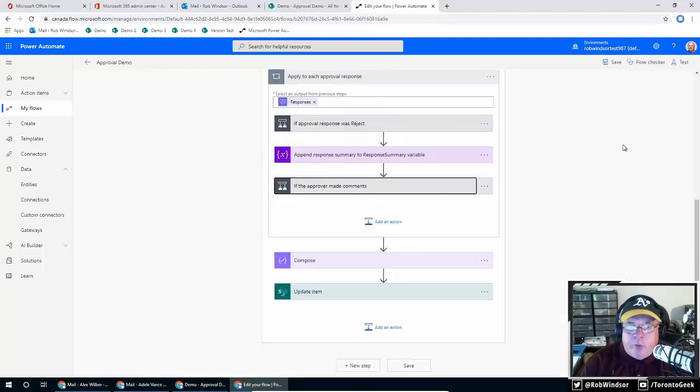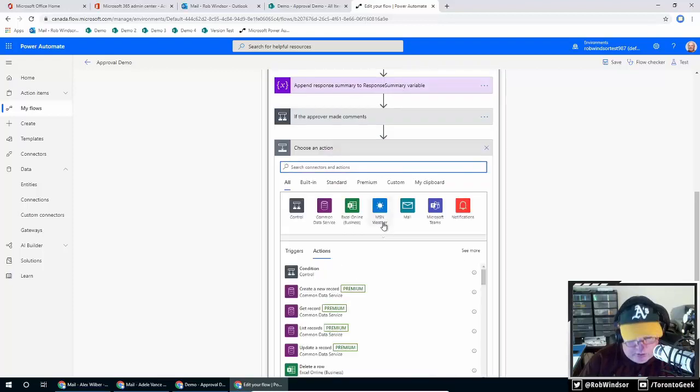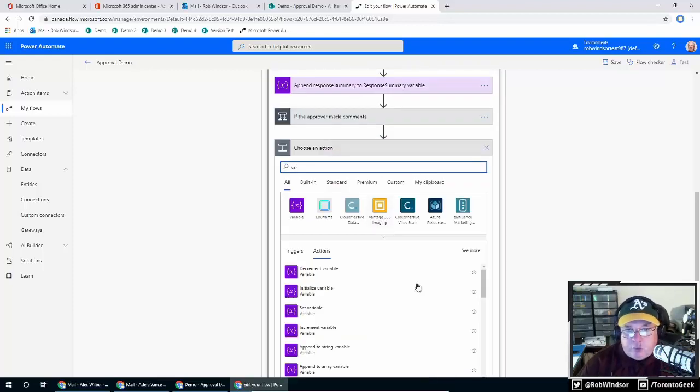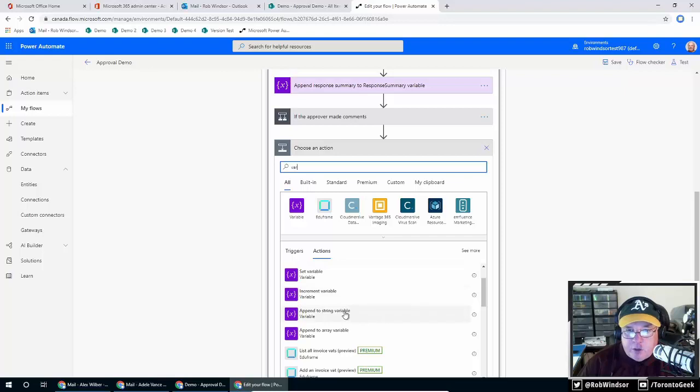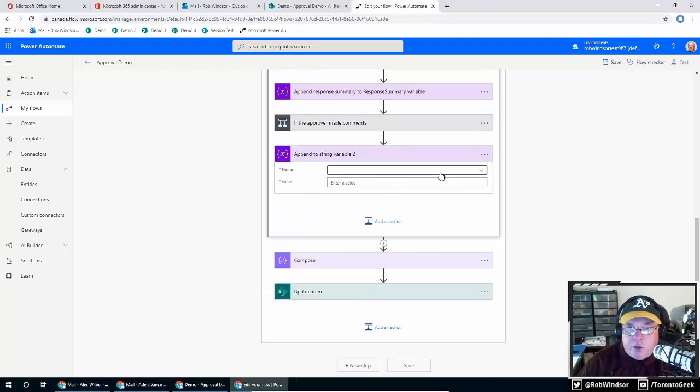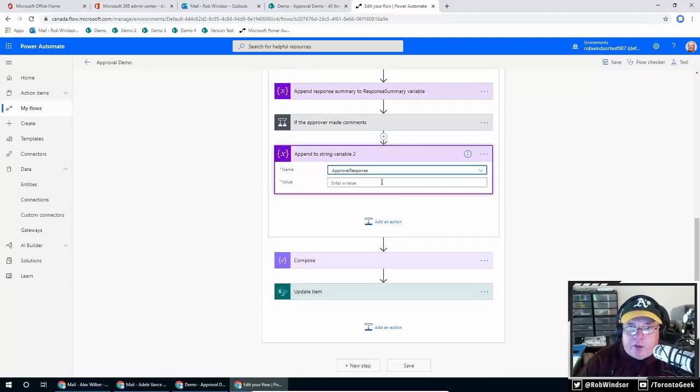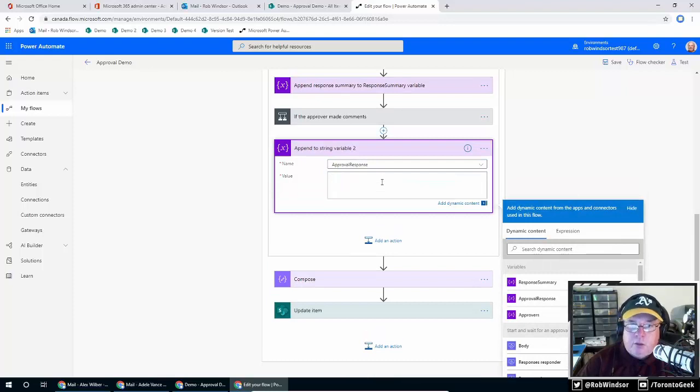So the very last thing I want to do is I can have multiple of these. So I'm going to add one more action, which is a variable, append a string. Here I'm just going to add in a couple of blank lines, so that when we do the next one, there's going to be space between the first one and the next one. And I'll go ahead and save.